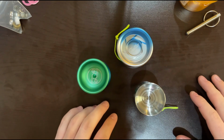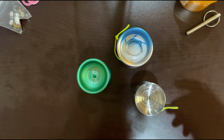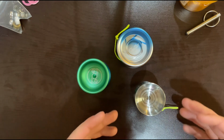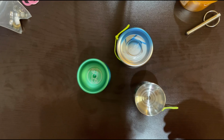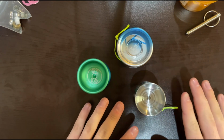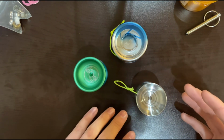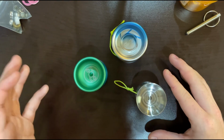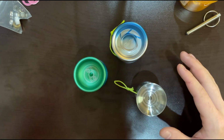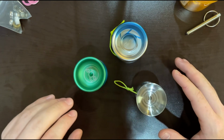When you're playing with the Assassin, how light it is on the string makes you want to go fast. But if you're not sensitive to it, and if you don't have good execution, or you're a little sloppy, the Assassin might blow out. It might die mid combo. The Assassin feels like it goes fast, but you can't really push it too hard to go fast. It kind of forces you to have a more gradual acceleration curve.